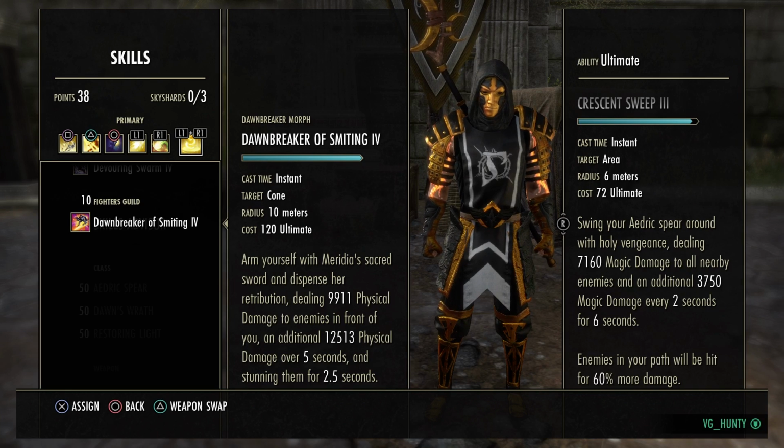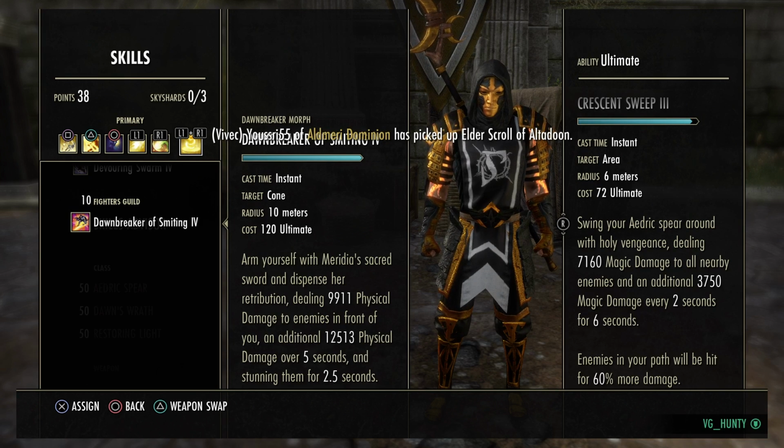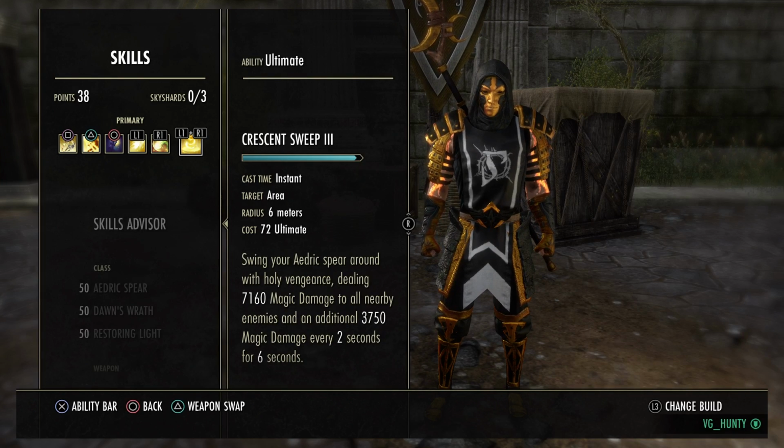But as you can see there, it's physical damage, it's not magical damage. So you would have to use your CP tree, put some into Mighty, and try and buff the Dawnbreaker a little bit to be as effective. But the Dawnbreaker is still really effective and is definitely 100% usable. But I'm just finding the Crescent Sweep more effective.